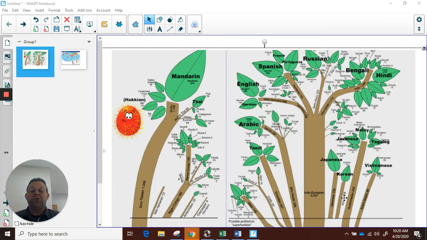So as we study the trees, then you're going to look at also mapping these trees. You got to know where Sino-Tibetan is found. Now, that's pretty easy as long as you think, look, most widely spoken language in the world is Mandarin Chinese. Now, Mandarin Chinese is also an official language of the country of China. It is not the only Chinese language.